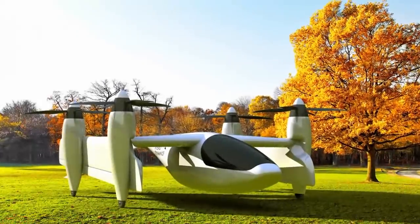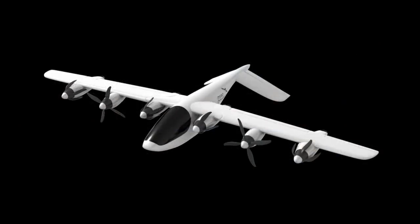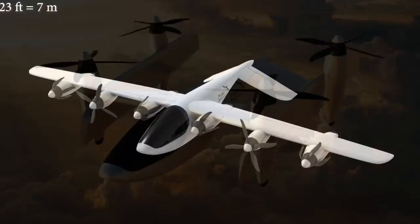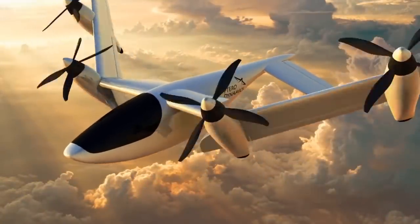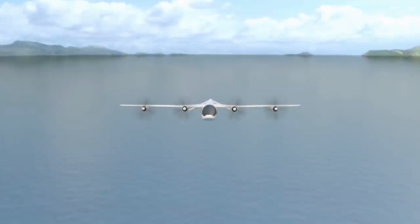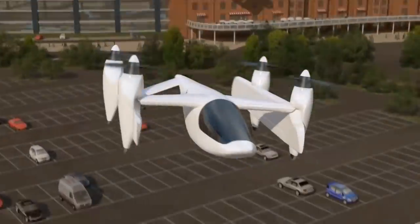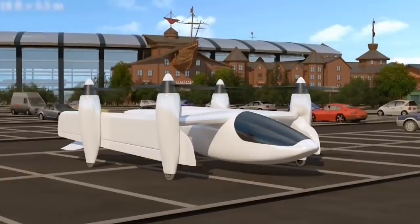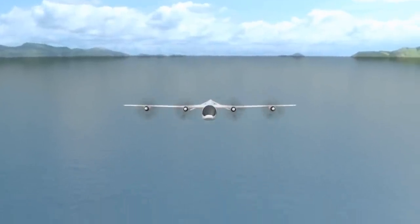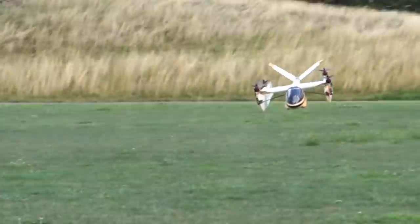Number 10. The TerroDynamics Transwing is a truly groundbreaking innovation in the world of VTOL aircraft. Measuring 23 feet in length, the four-passenger vehicle transitions from a rotor wing configuration during takeoff and landing to a fixed wing configuration in forward flight. The design allows for easy storage as it's only 18 feet wide with the wings folded back. As of the making of this video, there are no final speed numbers, but the company says performance is in line with traditional fixed wing aircraft.